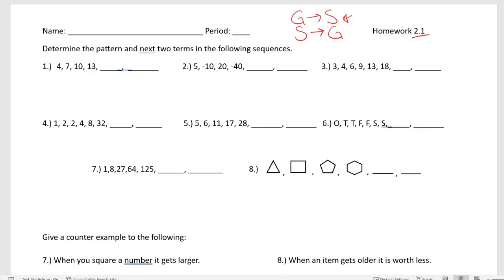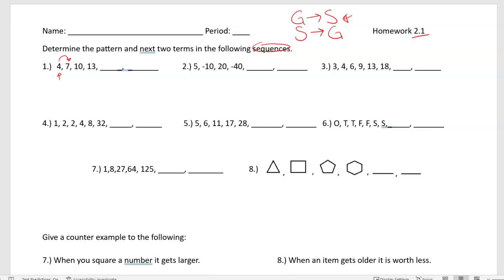The type of patterns that we were looking at and the way we were using inductive reasoning was by looking at sequences. So a sequence, an example is right here. We have the different elements or the terms inside of our sequence. We have 4, 7, 10, 13, and we are trying to use inductive reasoning to figure out what is going on. Now going from 4 to 7 is adding 3.